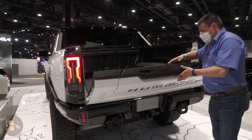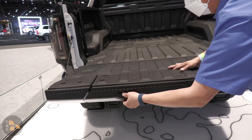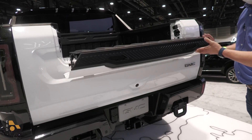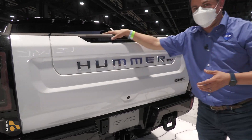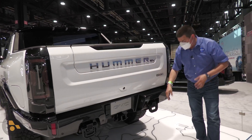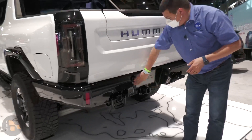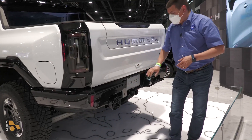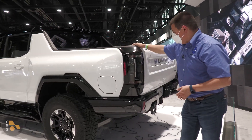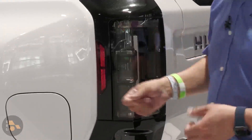This uses a version of the GMC MultiPro tailgate found on the Sierra, and soon on certain Chevy trucks as well. The buttons that operate the flip and fold functions aren't quite as easy to use as they are on the Sierra, and this tailgate is pretty heavy — not the kind of thing you can easily flip and fold with just one hand. There are enormous shackles on the rear, a seven-pin wiring harness, and connectors for the integrated trailer camera system — something GMC has done excellently on the Sierra and Silverado. The tailgate modules are also cool; they have a crystalline theme and actually light up red.